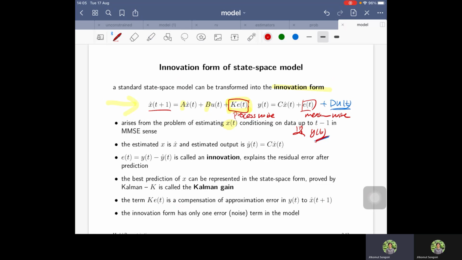We call it the measurement because that's the only signal we can measure. State variable typically represents a signal that explains the dynamic of the system, but not all of them can be observable. So the notation x hat, which is the state variable in this form, actually represents the estimation of x_t. If we can estimate x, it's very natural to estimate y by just using C times x hat.